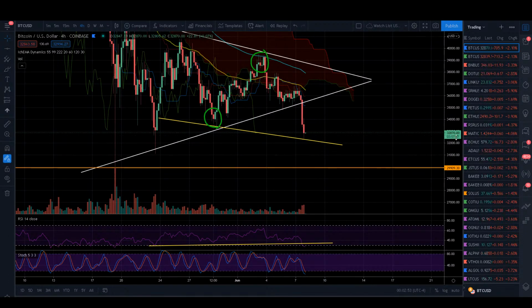I would probably wait one more 4-hour candle, and if on the next 4-hour candle the Stoch is fully reversed and we actually get that crossover where it's starting to turn up, I would feel more comfortable entering there. If I didn't get stopped out on my trade today and yesterday, and didn't lose a little bit of money already, I'd be more open to doing it. Obviously my losses are small because I had a tight stop loss, but I'd be more open to trying that if I didn't already take a small loss.